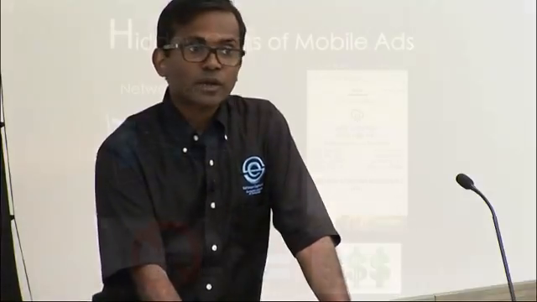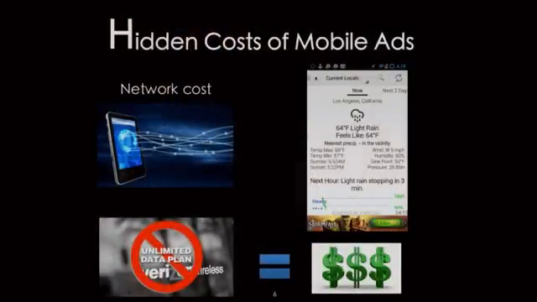The third cost that we looked at was the network cost. The advertisements themselves are stored in a central server in, let's say, the Google Ad Network. The developers connect to this network through the apps and download these advertisements from the network and display the ads on the app. So there's definitely a network-related cost to this. Most people now have unlimited or at least a significant amount of data plan. But when you travel or in other countries where you don't have unlimited data plans, for example, even Canada does not have unlimited data plans, surprisingly. So there might be costs associated with it, and these are significant costs. There might actually be a dollar cost associated with the network usage of advertisements as well.